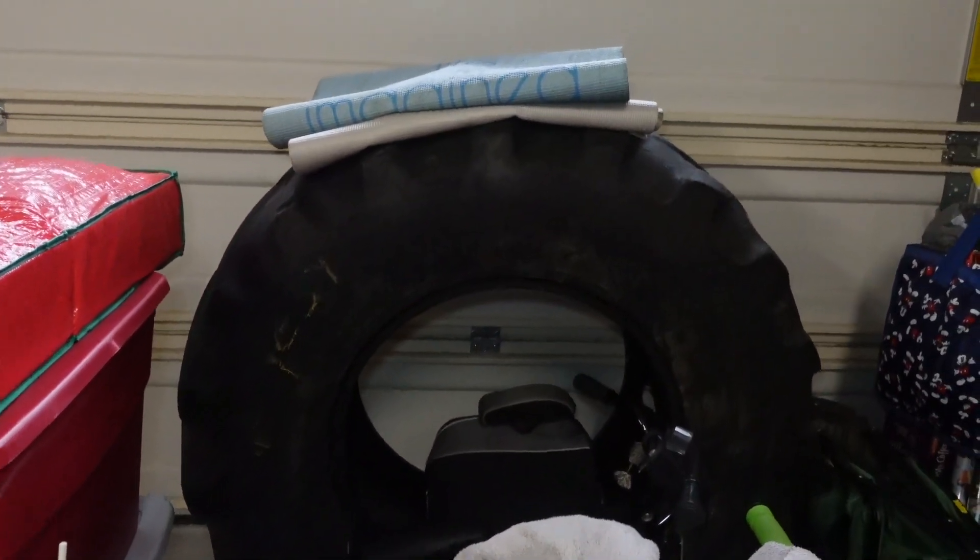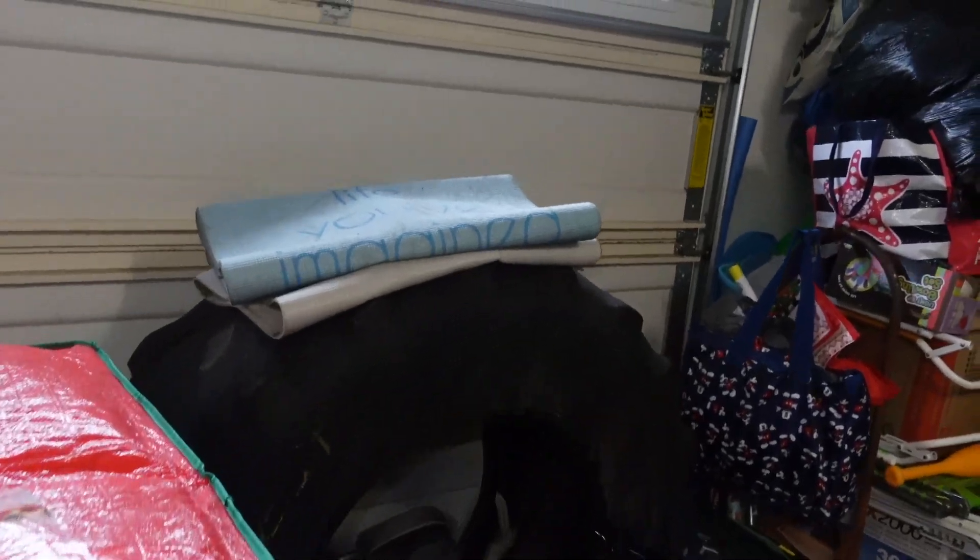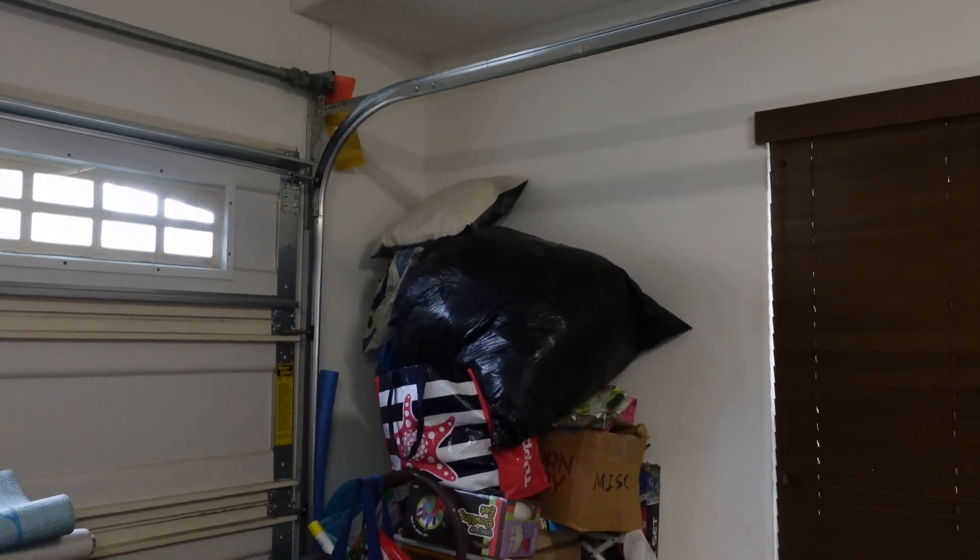Back here it's a little messy — we still have Christmas stuff to take to storage — but we have the tire. I absolutely love the tire. I also want to get some new mats but I want to wait till after Christmas. These blankets over here are pretty much for people that are homeless. Something that my husband Robert and I always do — not just because it's Christmas — is care packages. We give people water, but we notice they don't even ask for money, they ask for blankets. I usually like to wash them at the laundromat, and if we see somebody laying on the street we'll go cover them. I feel like God will guide me to who needs them.